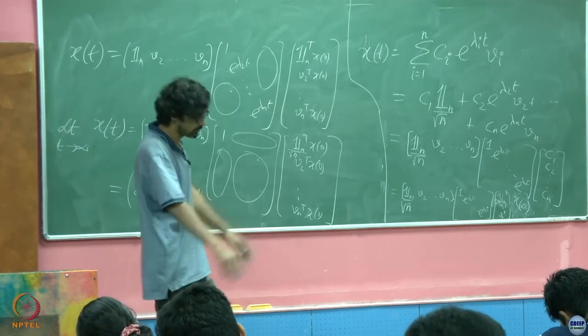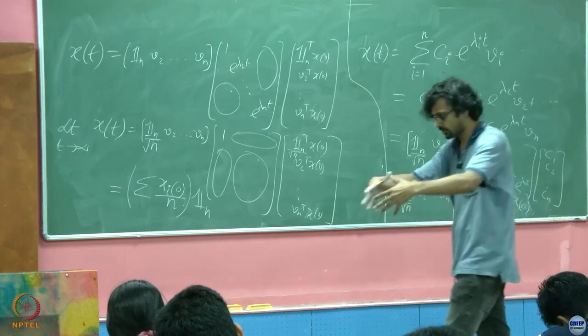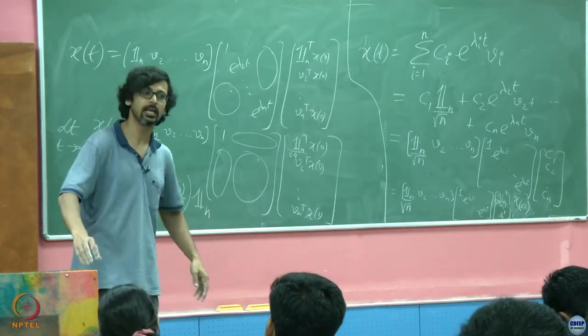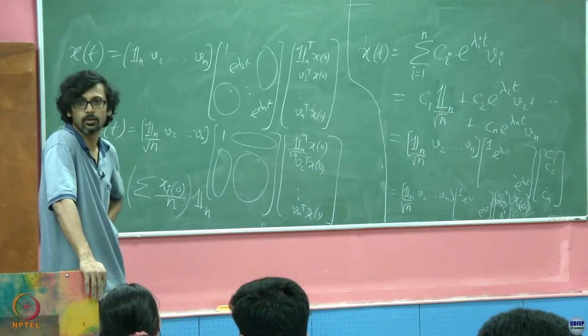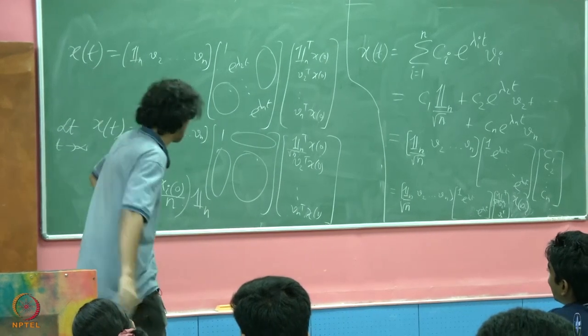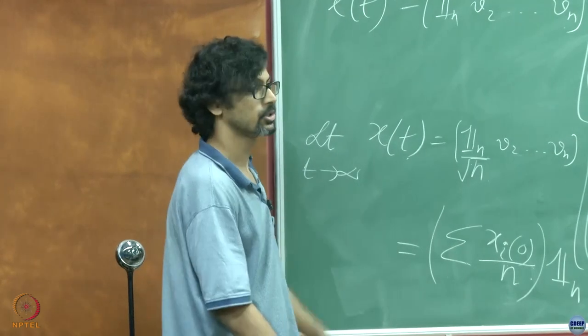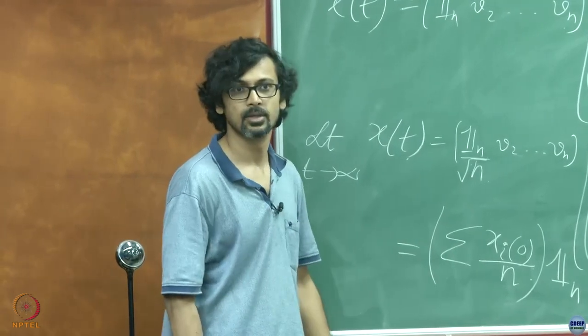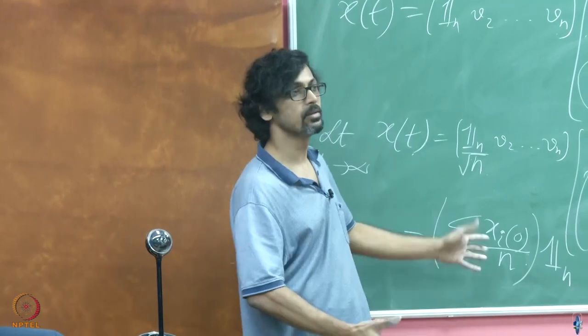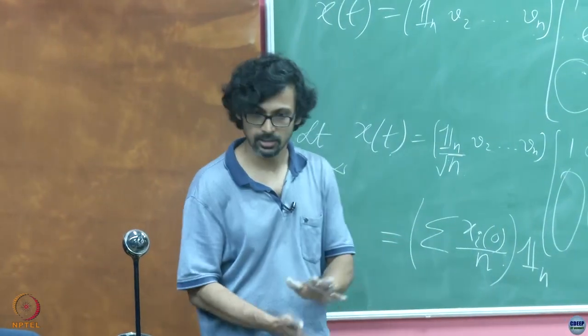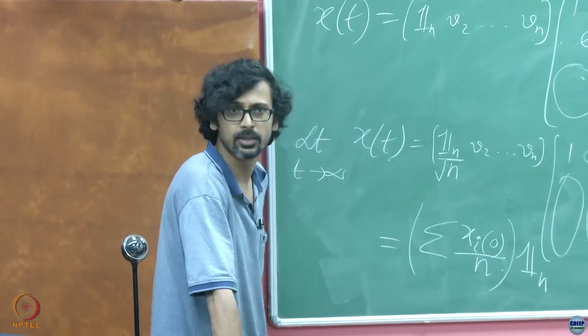So if you have a connected graph of people listening to each other, exchanging information without malice or biases, everyone will eventually come to agreement on an average. Now whether you like it or not is up to you. You might say oh the good people are getting more mediocre, but also the weaker people are getting stronger. The good or bad I leave it to you, but that is it. That is where consensus or agreement will happen, at the average of the initial conditions when the graph is connected. You can tweak around with the final value if you have a directed graph, but with an undirected graph it is always going to be the average. So we will end this lecture here today and in the next and final lecture we shall try to see another application of this perhaps in the domain of economics. Thank you.